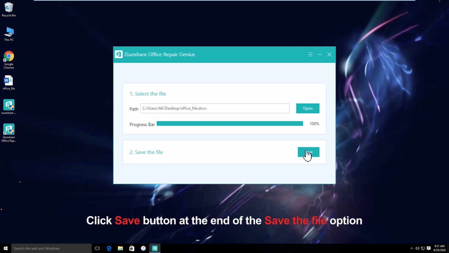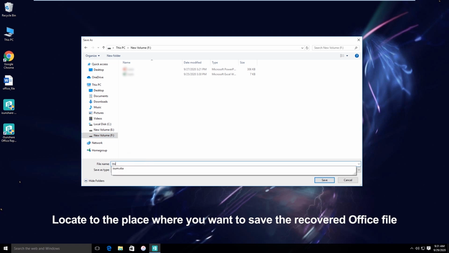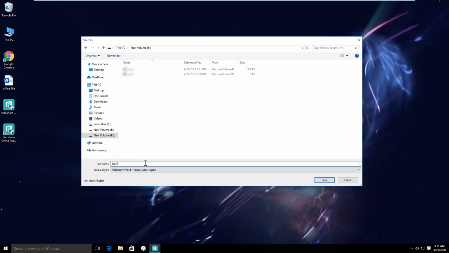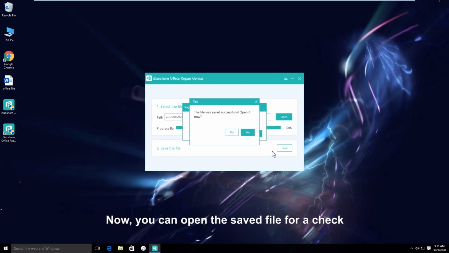You can save it on a folder and rename it. After that, open the file to have a check.